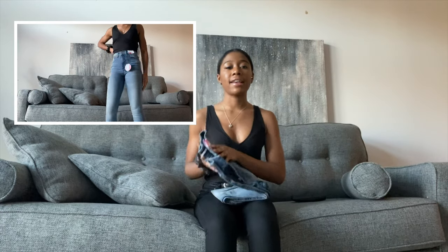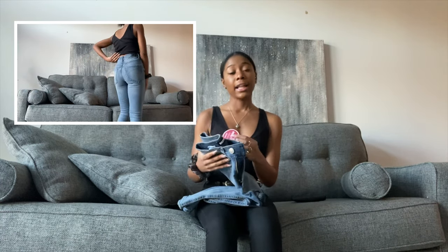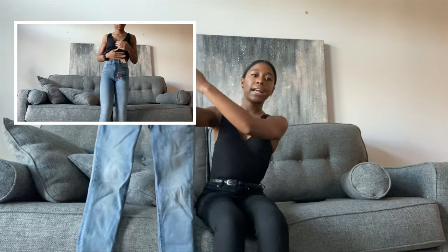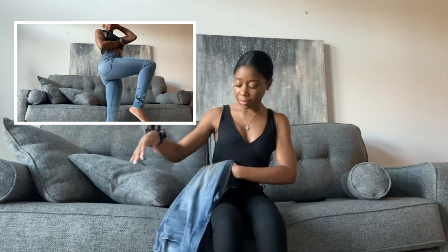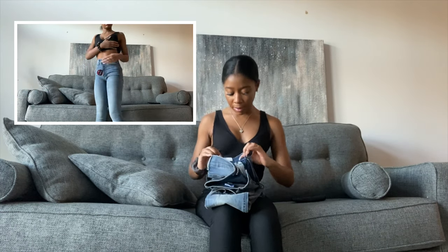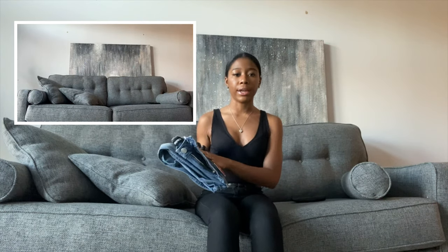The third item that I got are these really cute jeans. I wear a size double zero, so that's what I got mine in. They are the legging high rise and they are stretch. I'll be inserting clips of me with the jeans on. I think these were the ones that were on sale and they were $29.99.